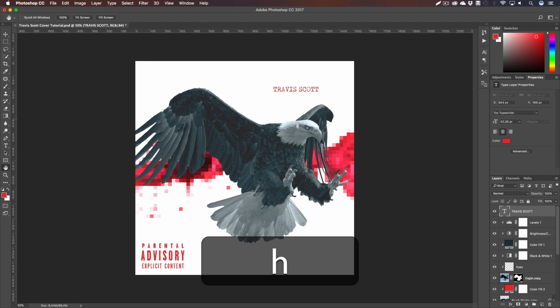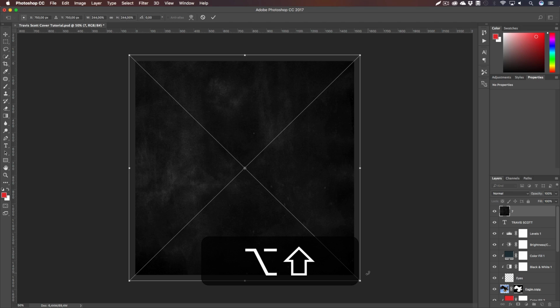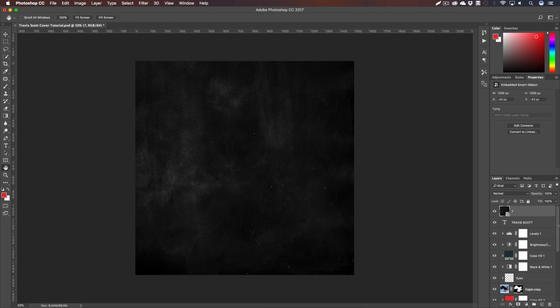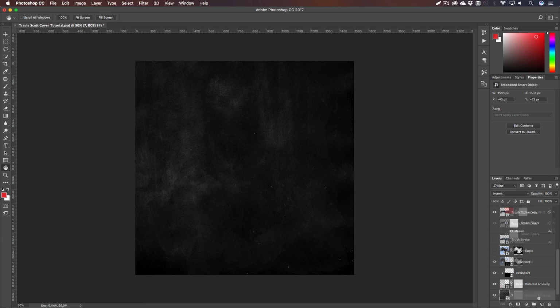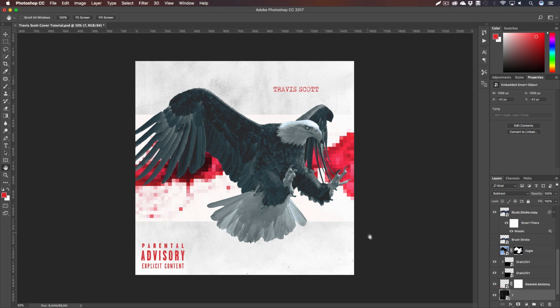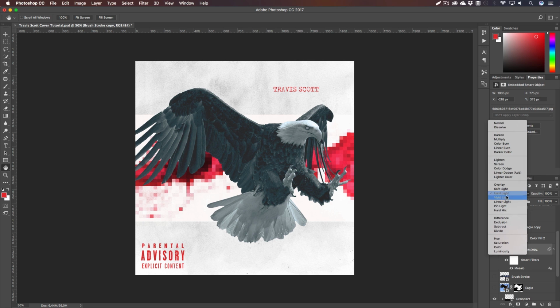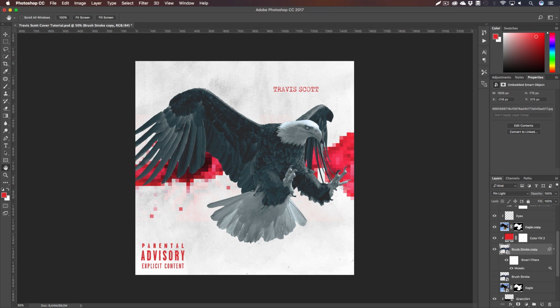Alright, let's drag in our next image. It's a grainy texture and I've put it on top of our layers, but make sure to drag it down, hold it and drag it down so it scrolls down automatically in the layers panel, and bring it right to the bottom and change it to subtract so that all the colors get switched from black to white and white to black. There's a white background around our brush stroke, but some blending modes will get rid of it. Pin light is the perfect one, as you can see right there.